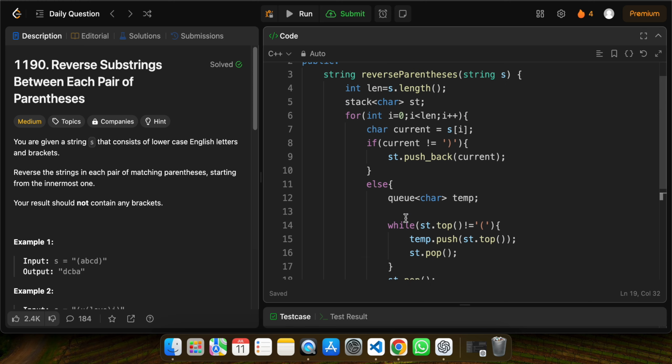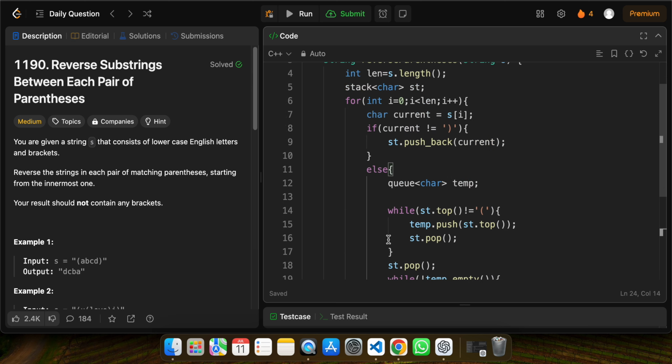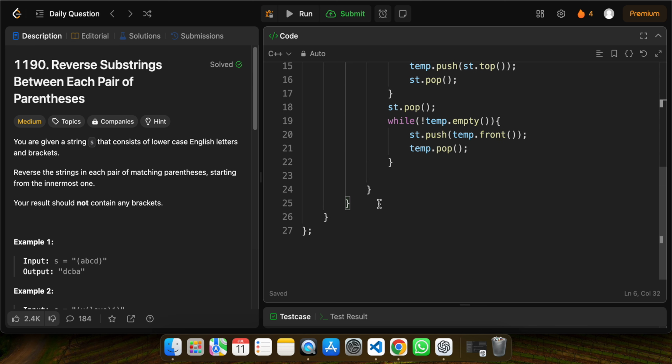So after this for loop ends, I will get the answer in my stack. Now I create the answer from the characters present in the original stack. I am creating one string variable, answer, in which I will store my final answer. I will run a while loop to extract each character from the st stack and put it into my answer string.